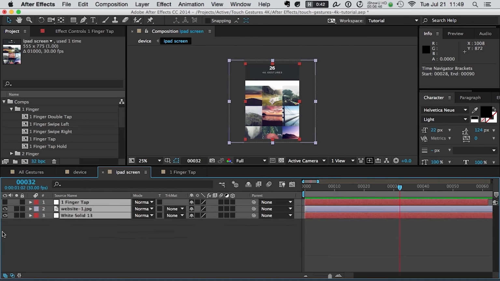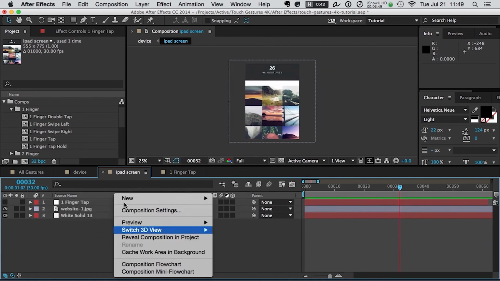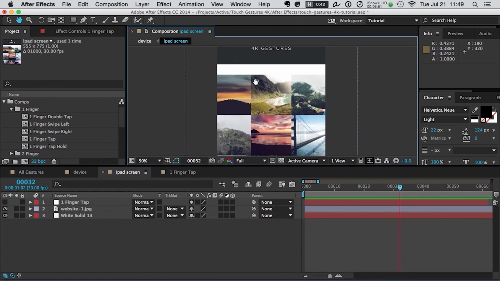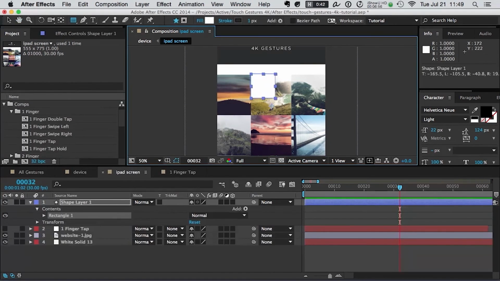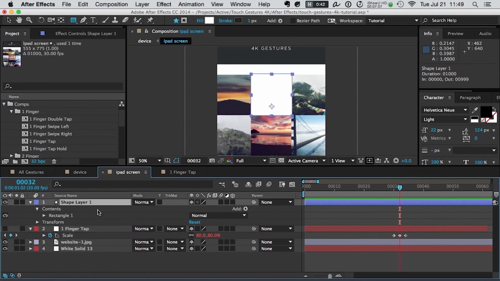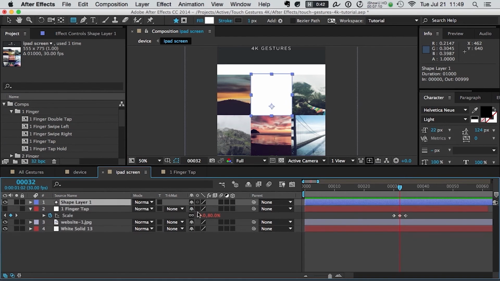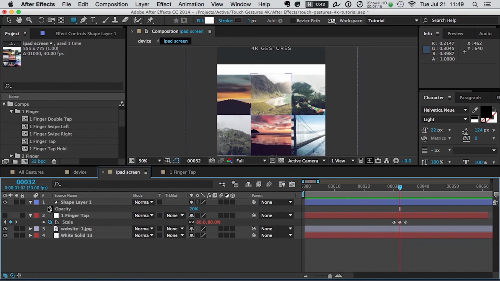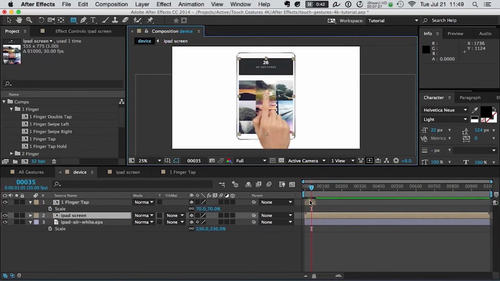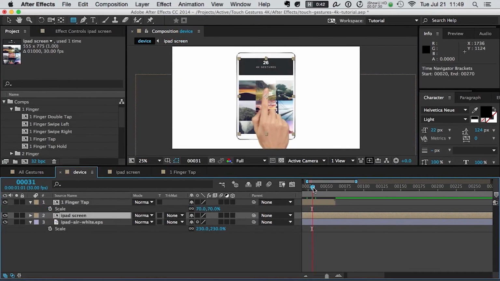So let's say, for example, I want to make it have a little overlay. So I'll just make a rectangle and we'll make it white. And so for this particular example, I'm not actually parenting anything. I just know that this exact time it's going to be tapped. So what I can do is I can hit T to turn the opacity down to like 20%. And then I'll set a keyframe there and then go to this first one and have the opacity be 0. And then here back to 0. So then you can see that it highlights it. And then when we go back into here and we watch everything, that just syncs up.